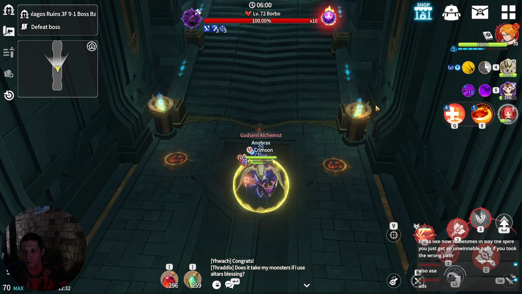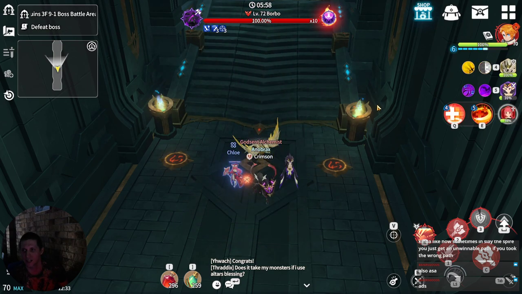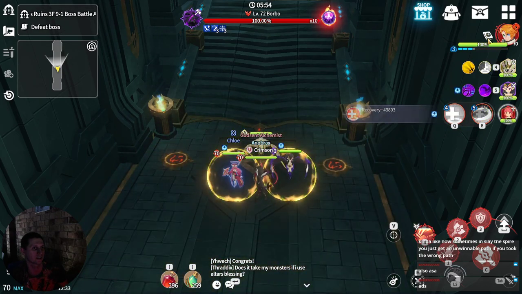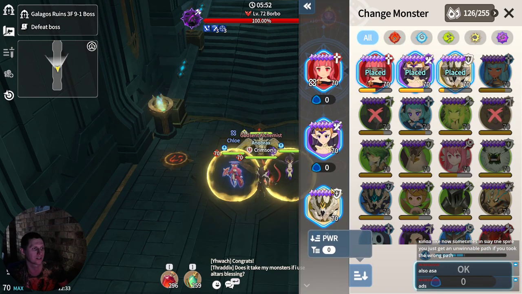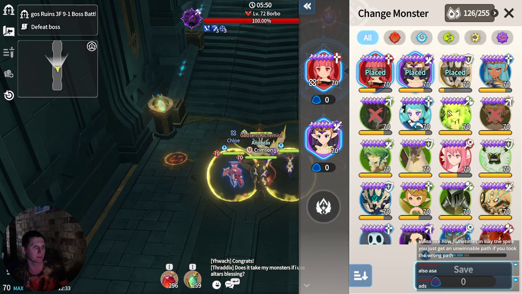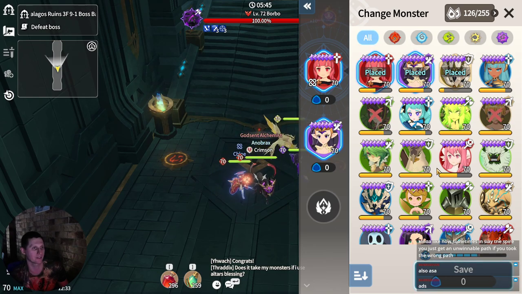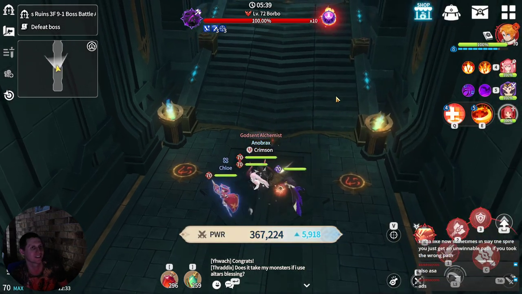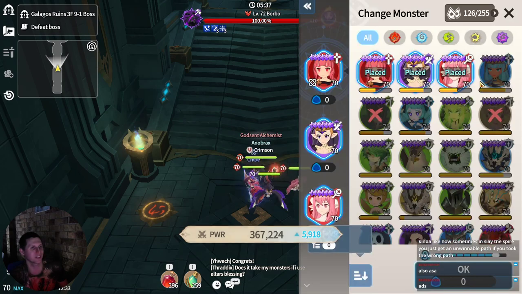Kinda like how sometimes in Slay the Spire you just get an unwinnable path if you took the wrong path. True. God, it's so toxic though. I don't know, I guess so, because we are supposed to get rewards and all that jazz, hey. I can't revive Argon, I can't revive her. So I'll just like bring her up. It is what it is.